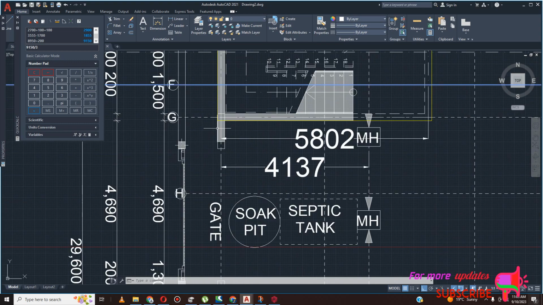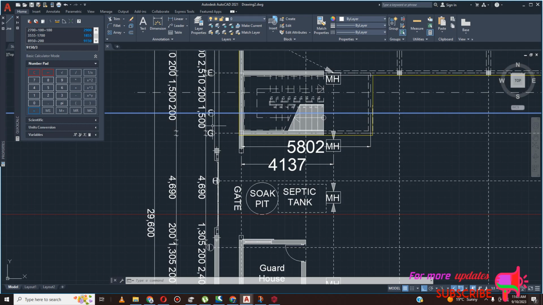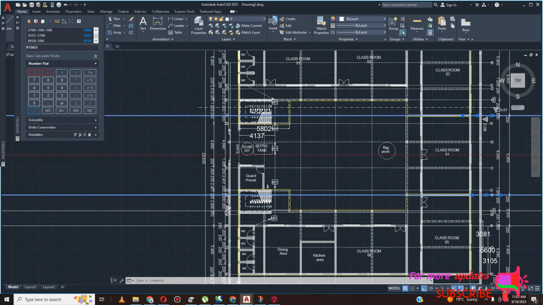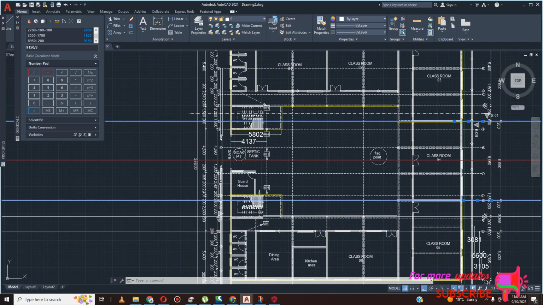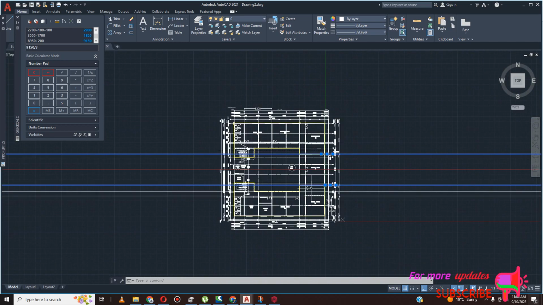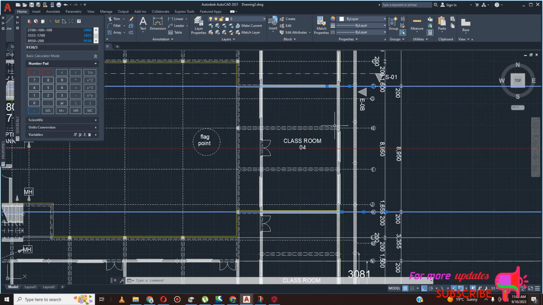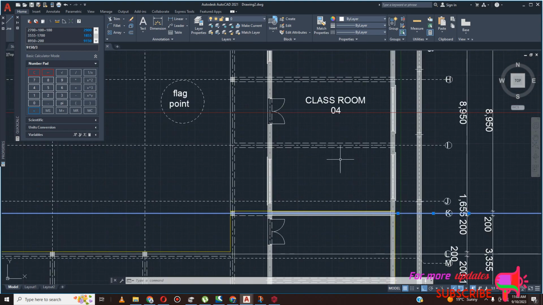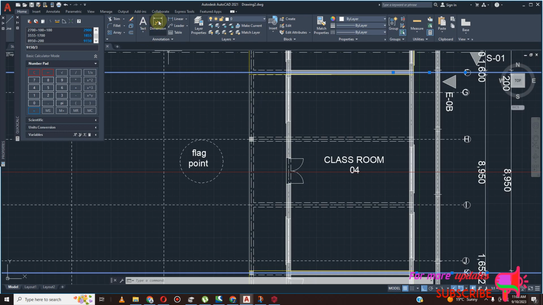so I think the distance from this point to this point is 950, right? Let me check the dimensions.